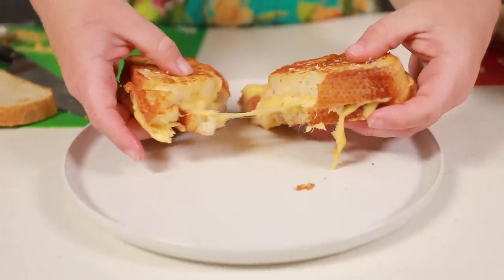All right, ready to try our $250 grilled cheese. I'm really excited. Here's the thing. This looks gorgeous. It looks beautiful. It's a beautiful fucking sandwich. I know. Cheers. I mean, it's delicious. It's fine. The bread and the salt are doing a lot of work. It does kind of kill all the subtleties of the cheese, as Kristen said it might. It makes you thirsty. Well, that was anticlimactic.